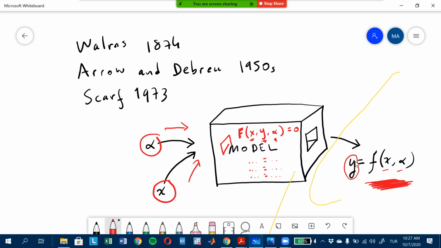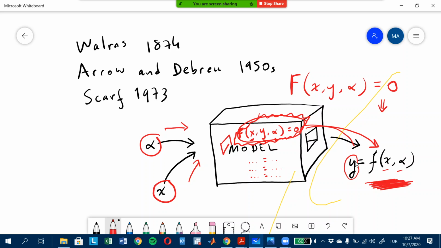So since we are working with quantifiable objects, the best thing we can do, perhaps, or again, this is subject to long methodological or philosophical discussions, is that mathematical models are particularly useful because we know how to go from this capital F to this little f. So we know what describes my economy, this f function, which tells me how exogenous variables, endogenous variables, and structural parameters are related. And then when I solve this set of equations, I basically know the solution.